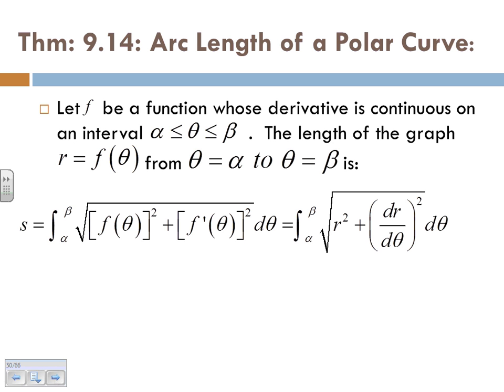So now you get to learn it for polar. With polar, what you're going to do is take your r squared plus your r prime squared. What is r prime here? R prime is not the derivative like with slope. R prime does other things, which we talked about. It helps check for tangents at the pole, and it's in this formula, but it's not the derivative for the slope. Alright, so now this is our formula for the arc length of a polar curve.